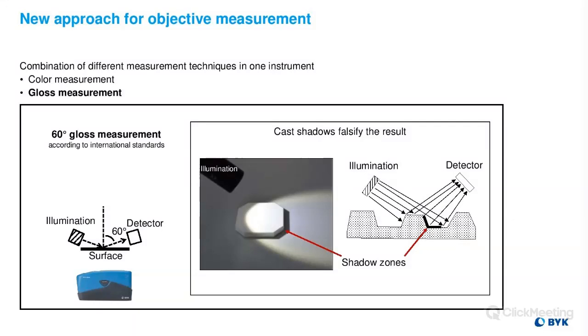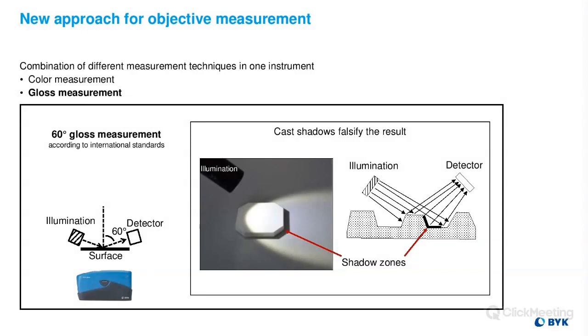This is, of course, the other one, the 60-degree gloss measurement, with which many of our instruments are built. And so with this type of measurement, you have the illumination again coming in from the side at a 60-degree angle, and the detector positioned at the opposite, the specular angle, as it's referred to, the opposite 60-degree angle. And so gloss ideally is measured on smooth, flat surfaces. That's where you get the best, most accurate results with a gloss meter.